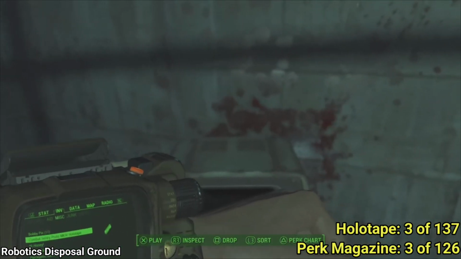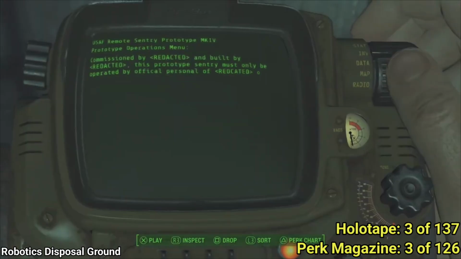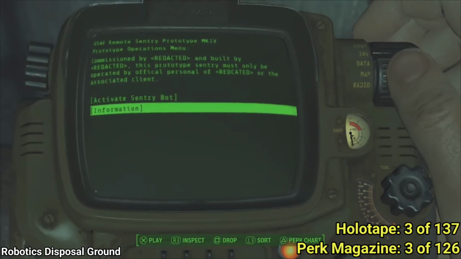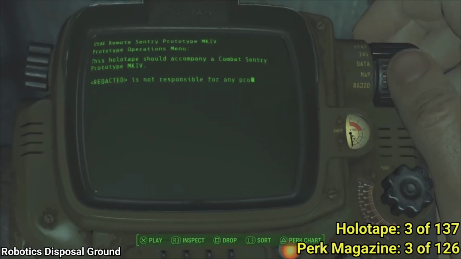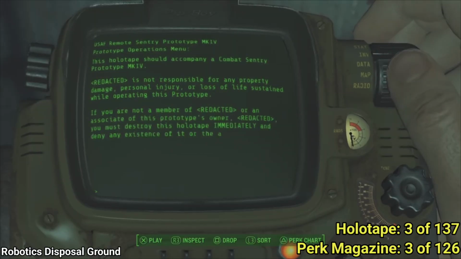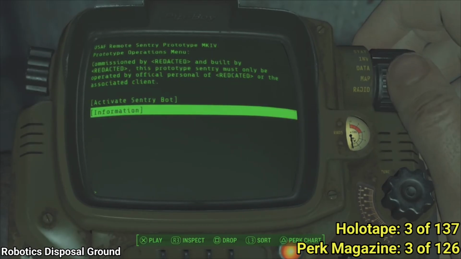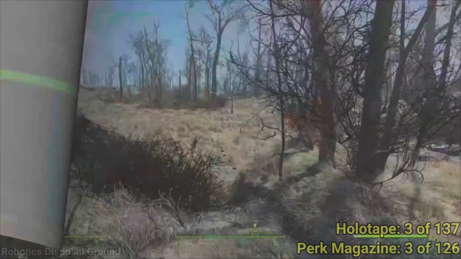As you can see, it appears right there. We can load it into the Pip-Boy, and it'll actually tell us right there. We can activate the Sentry Bot, and it tells us right there that they are not liable if you die by activating it. So it's a prototype. We probably don't want to do that yet.